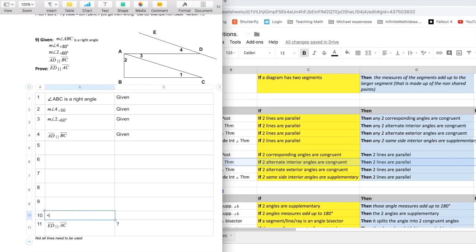Unfortunately I don't have access to all my tools, so I'm going to use these wrong angle symbols. Please use the ones you see up here, right? But that's all I have at the hospital here. So angle 3 is going to be congruent, so put the congruent symbol, not this, to angle 4. How do I know that? They're the only two angles that are interacting really with these two parallel lines.